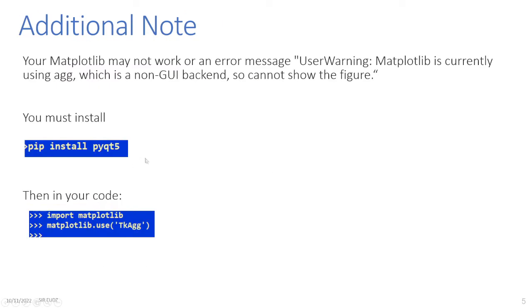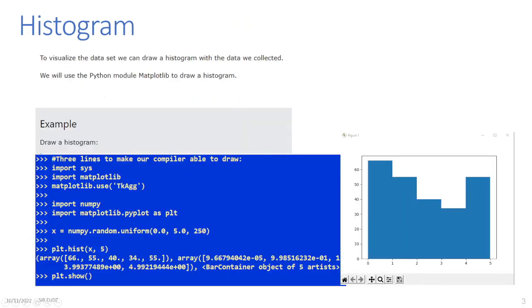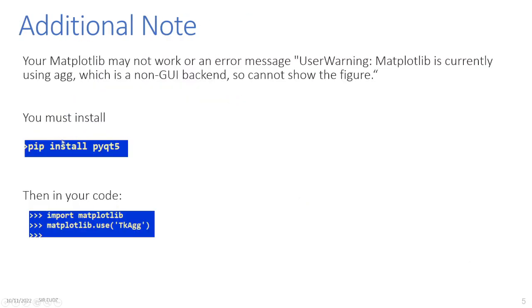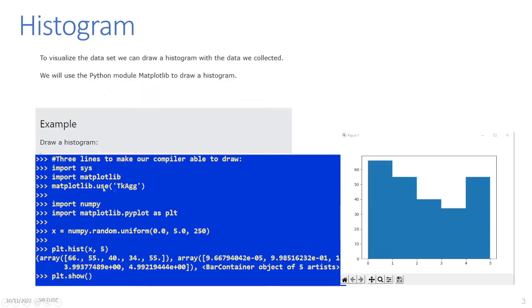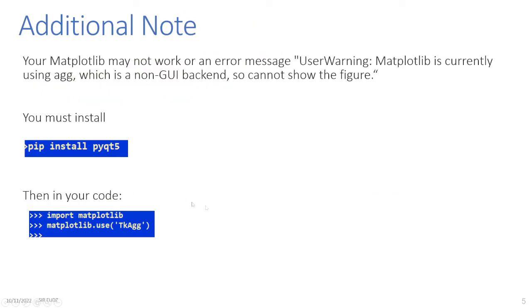So an additional note, as I've said last time, just in case the diagram will not appear, you can try this one. You install this, and then you can use this now in your code. So just like in the previous one. Okay, but first try to ignore this one. If it is okay, the diagram will show, then no problem. We need not do this one.